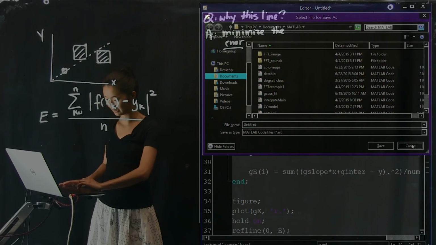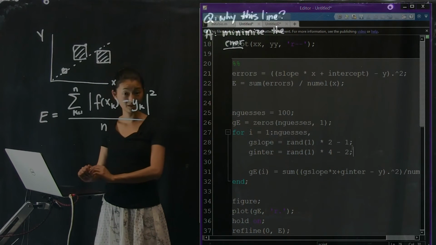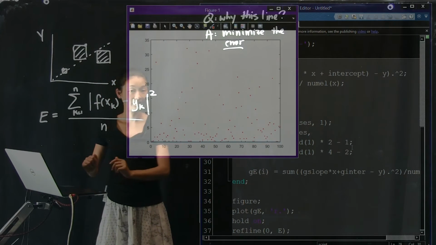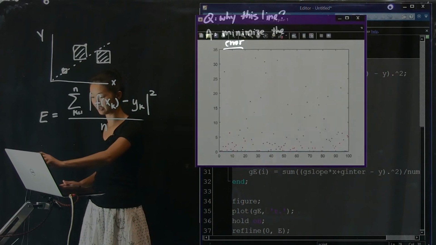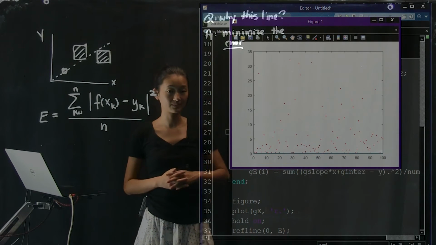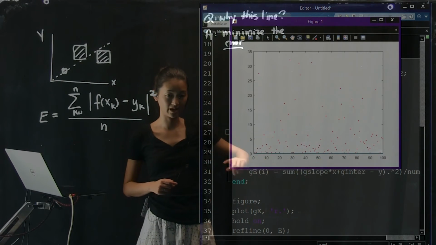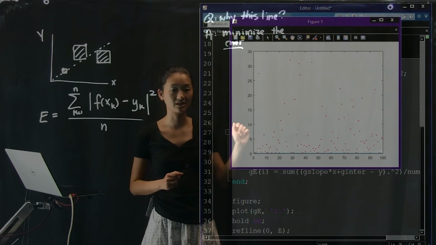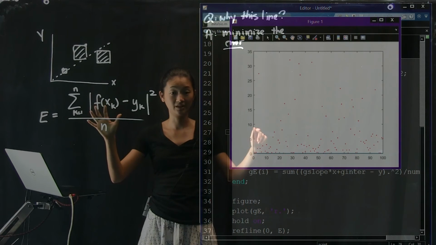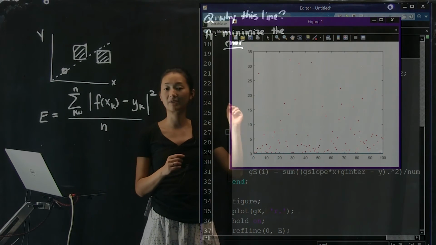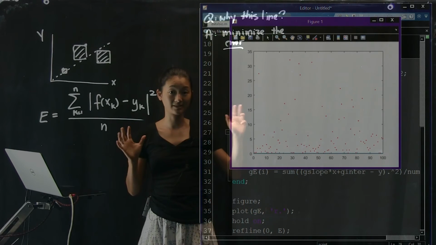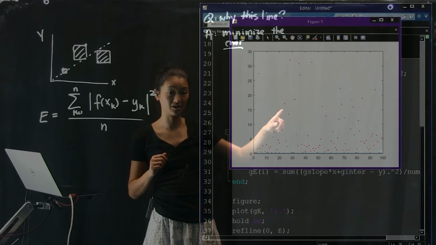And besides my obsessive need to hit Control S at all opportunities, let's run this code, and that looks a lot better. Okay, so here's the result that we're actually looking at. So I had 100 random guesses, and so on the horizontal axis we have each of those 100 guesses. There is a red dot for the error evaluated by this formula of each of those guesses. So every time I pick a random number for a slope and I pick another random number for an intercept, I use that as my line, and I plot the error here, the red dot.